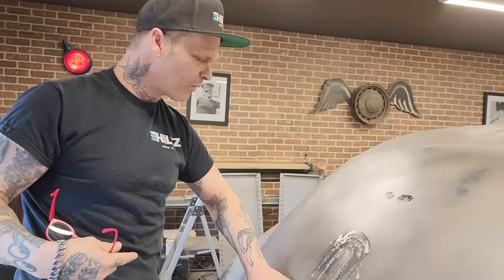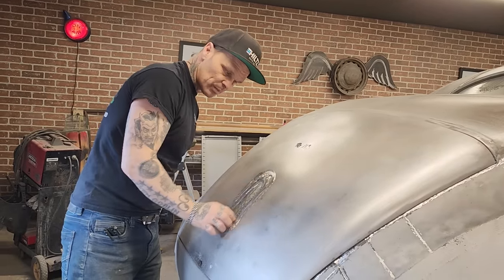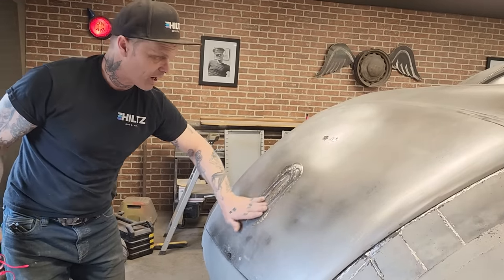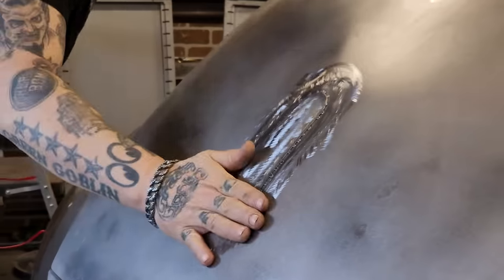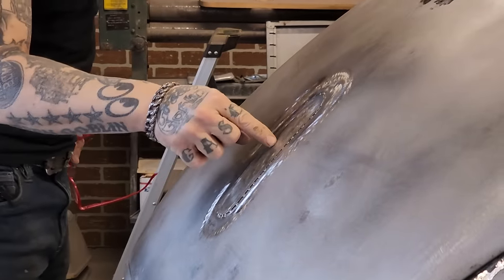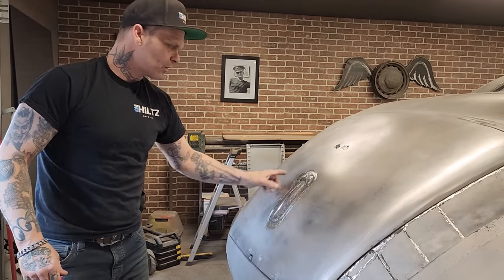That's what I'm going for. It wouldn't look that good. And if I cut it out, then you would have a mess inside the trunk where I weld this piece in. What I've come up with, I just put one piece on top of it, cover them all, and I've got it laid in there. You can see where the trunk hinge or the latch was on there. It's down. It's in there a little bit. So that piece laid right in there nice. I do not feel like I have to weld that up solid to make it look like anything.